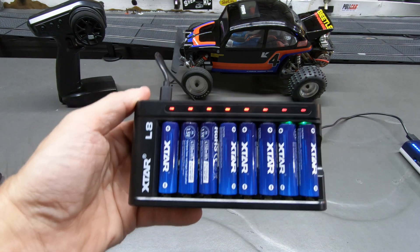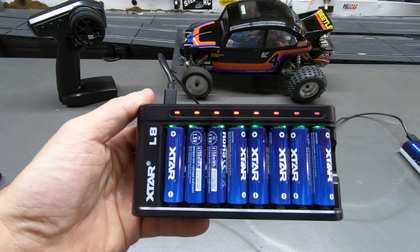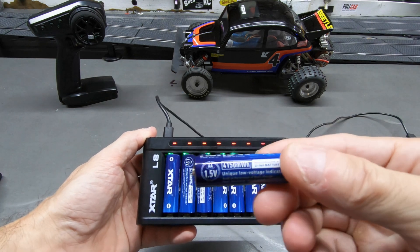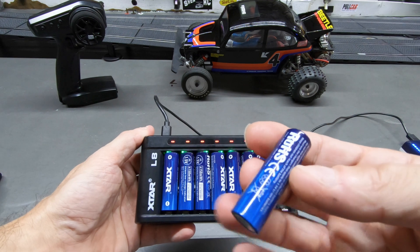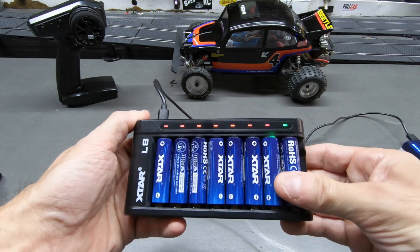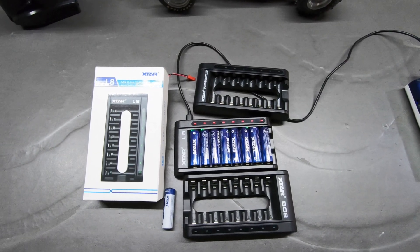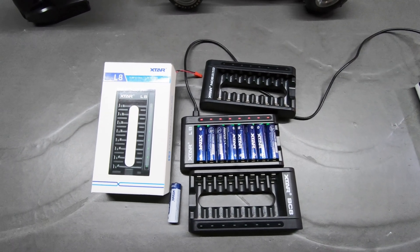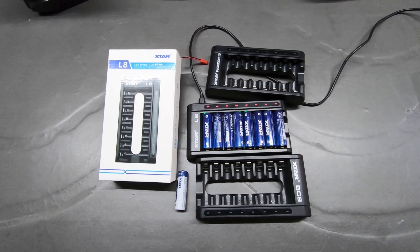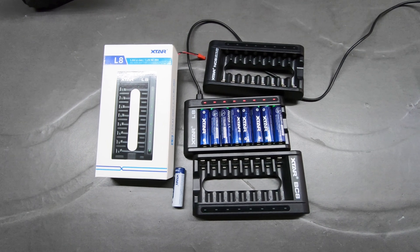I highly recommend these. I've been using them since I got the first batch — the other cells — and they don't disappoint. They're awesome. And I'm sure these are going to be even better with this new technology and the 2500 milliamp hour capacity. I think the other ones are only 2000 milliamp — you may have to check the site — but I know these are more powerful. These batteries are awesome: they're light, they're powerful, and they're 1.5 volts, so they're a lot better than the NIM cells that are only 1.2 volts.